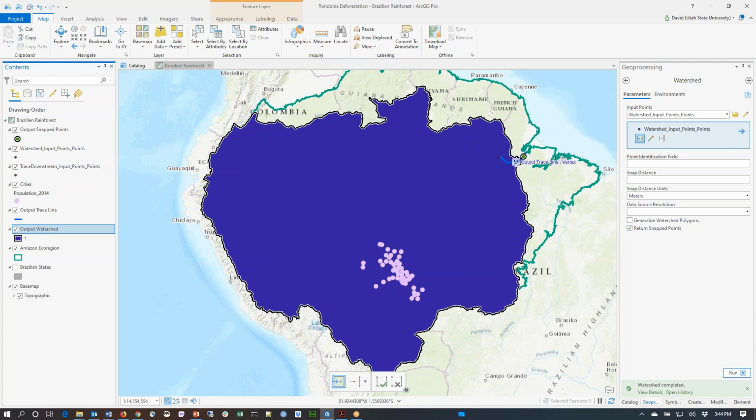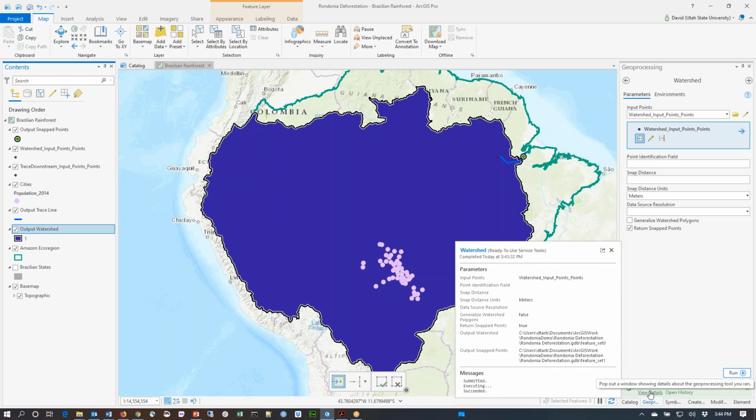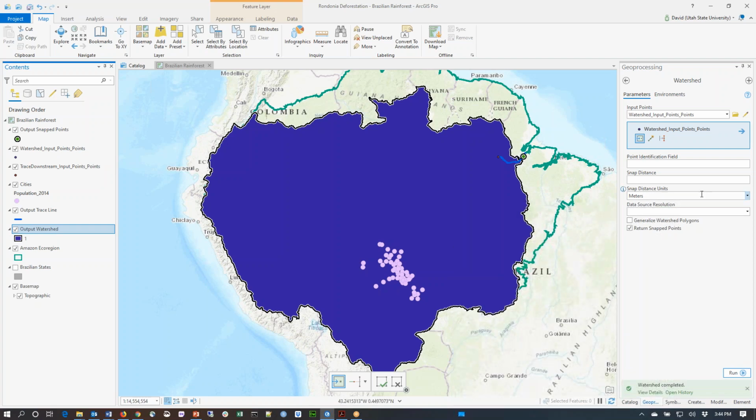So ESRI has built a web service for effectively pretty quickly. It only took 10 or 15 seconds or so, maybe a minute, I don't know, to delineate a huge watershed. That is actually pretty remarkable. It wasn't possible 5 years ago, and certainly not 20 years ago when we started working with digital elevation models and thinking about watershed delineation.